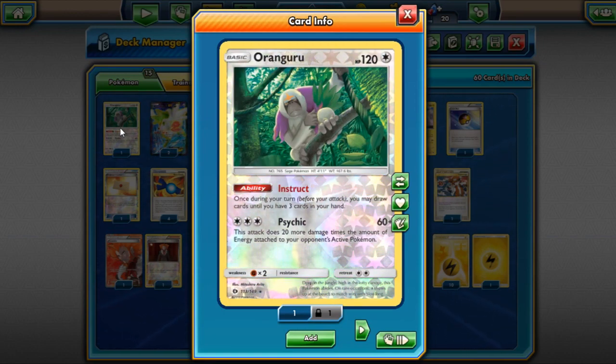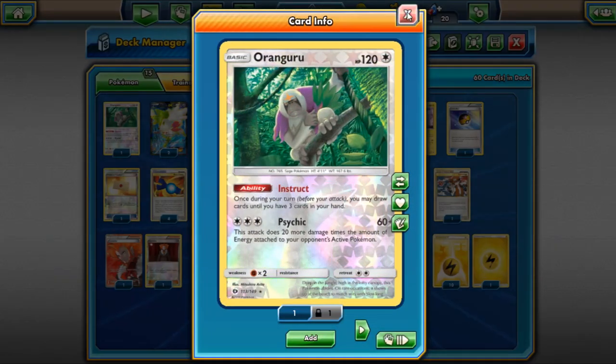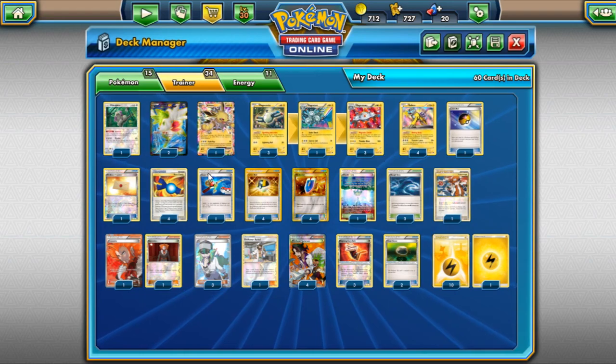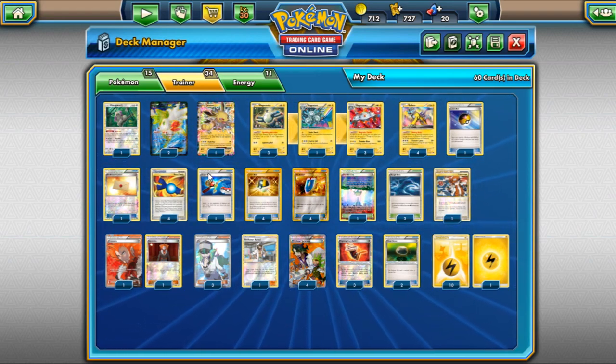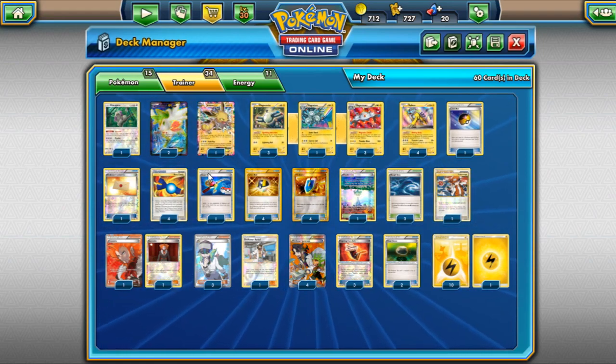Not to mention, Psychic could actually be a decent attack too. It's not going to do a whole lot of damage, but you know what? It's going to put in a decent amount of work anyways, so I threw in an Oranguru. Some other attackers you could put in the deck: you could put in Pikachu EX. The problem with that is it's made out of glass. It's very easy to knock out, which you don't want.